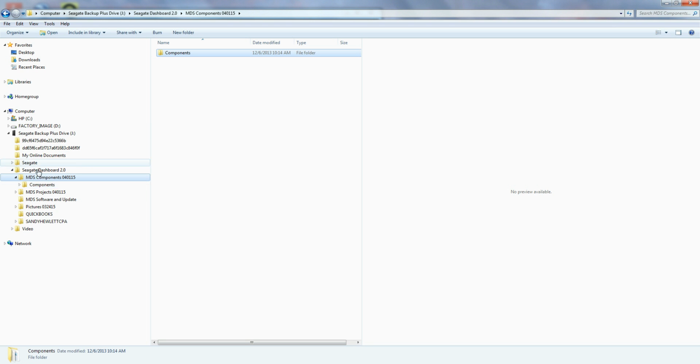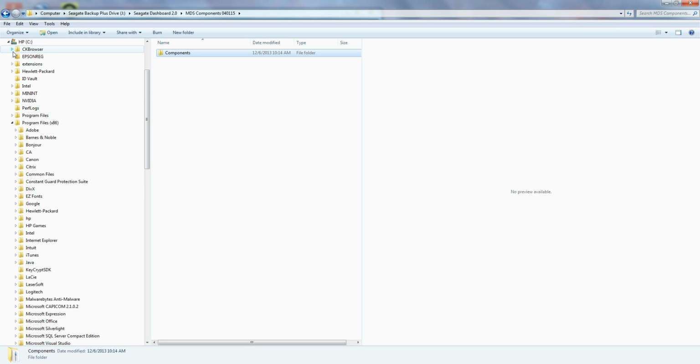We're going to put the components from your backup onto your C drive. Okay, so I've clicked on this folder that's now showing the entire components folder on the right, this middle screen of my computer.